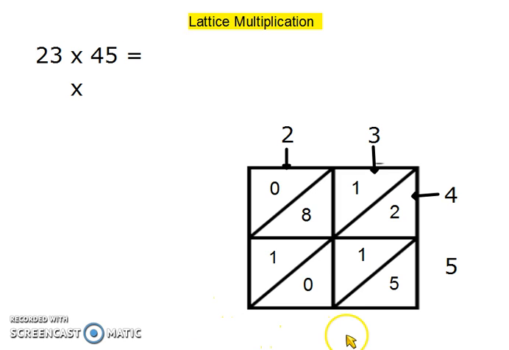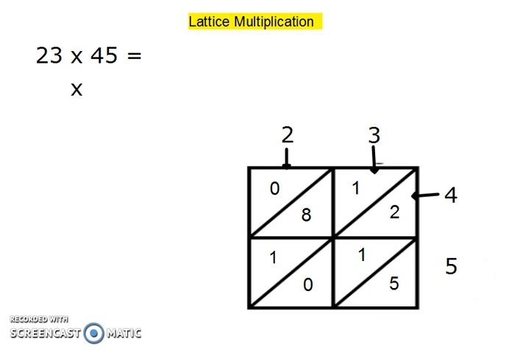Now the next thing we do, the second process, is we need to add each diagonal. So if you look at the lines going diagonal through the middle of the squares, here's our place value column. So starting from here at the 5, there's our 1's place value column. Going all the way through here are our 10's. Going all the way through here are our 100's. And going through here are our thousands. Okay, so there's our normal place value columns, but they're just running diagonally.